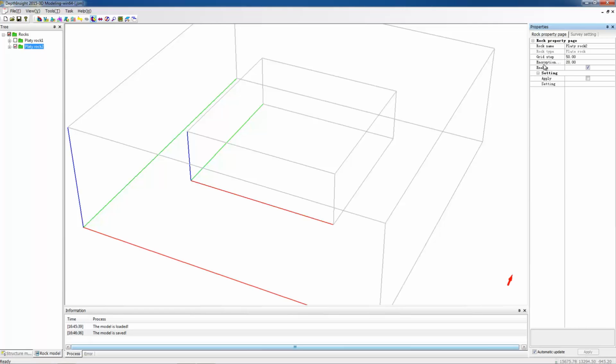Set the grid size. The grid size will decide the effect of the rock model.